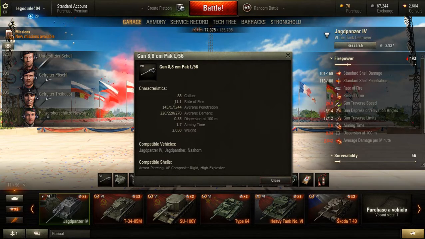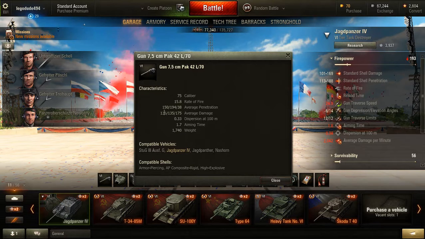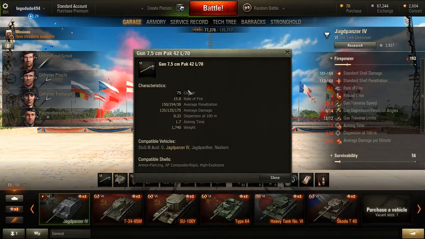75mm, but it's up to you whether you want 5mm less penetration but for a lot more alpha damage, or whether you want a slight increase in penetration, a lot less average damage, but a much more accurate gun with a slightly higher rate of fire. And this is the gun that I'm using, the 75 Pak L70. 75mm, so higher rate of fire, 15.8 rounds per minute, 150 average penetration, 194 with APCR, 135 damage across the board, very accurate, 0.33 and 1.7 second aiming time.